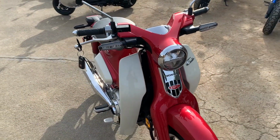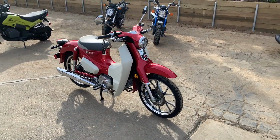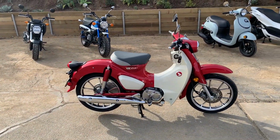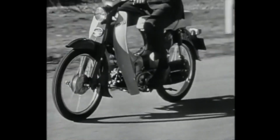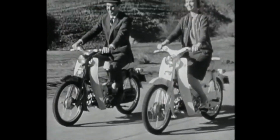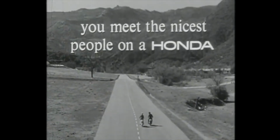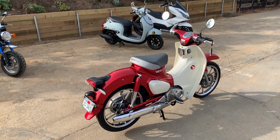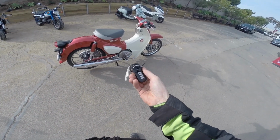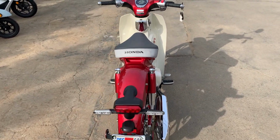Now, despite the fact that the Grom is currently the best-selling Honda, it is the Super Cub which holds a far more impressive distinction. It is not just the best-selling Honda of all time, not just the best-selling motorcycle of all time, it is the best-selling motor vehicle of all time. That's right, cars, scooters, motorcycles, everything. There have been more Super Cubs sold, well over 100 million now, than any other vehicle, period. Why? Well, for one, it's absolutely beautiful. Where the Monkey looks funky, the Super Cub is sophisticated with every seam and tolerance beautifully fitted. It even comes with keyless start, all for $3,850 US dollars. Unfortunately, the Super Cub is not for sale in Canada.